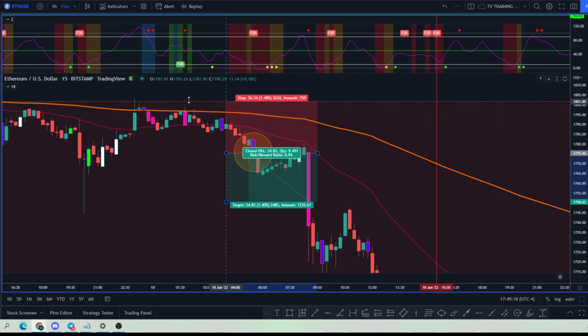Same thing again. Do I want to go above my swing? It really depends also. Look, what asset are we trading? How far away is it? We're talking about a stop now that is $30 away. That's far, right? That's a big stop. That's several percentage points in that situation.